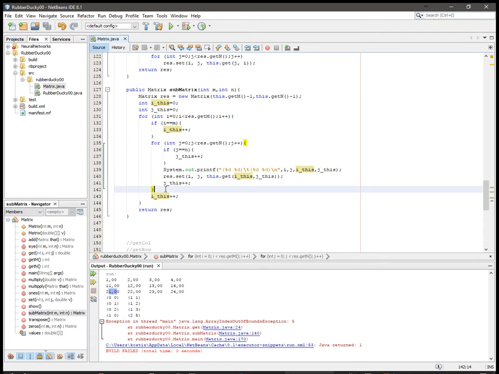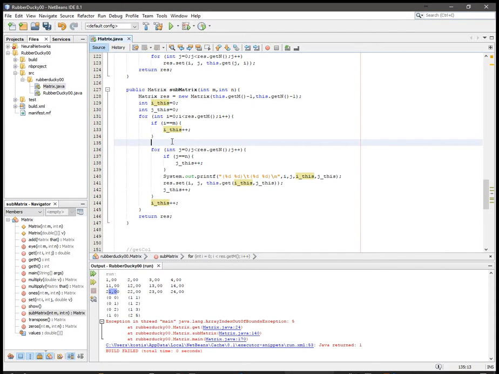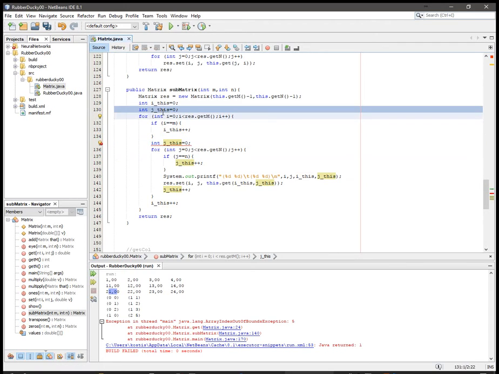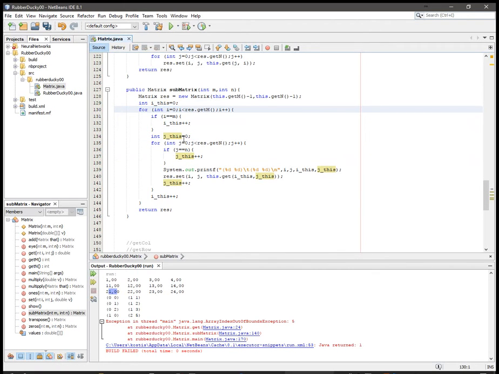So every time we enter this for loop, I should reset this counter, and since j underscore this is not used anywhere else, I should define it in here instead.